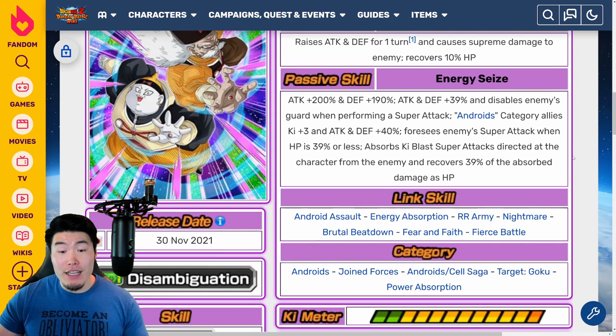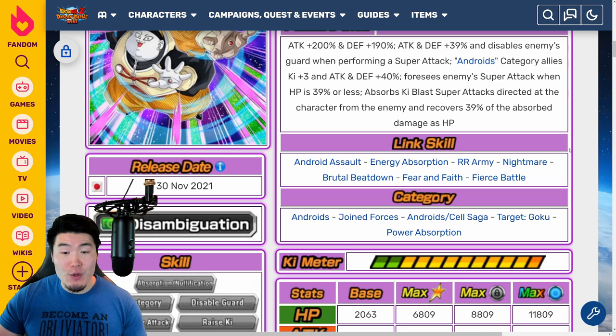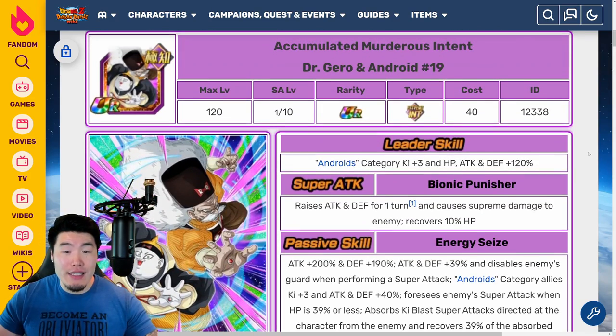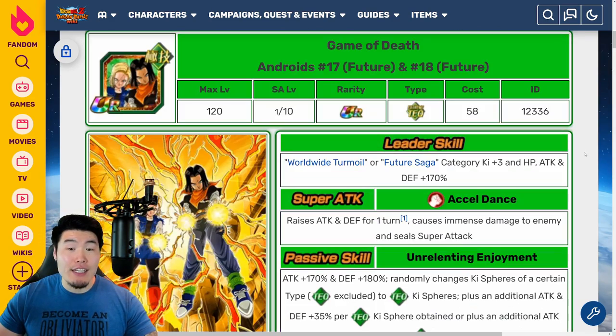Links are Android Assault, Energy Absorption, RR Army, Nightmare, Brutal Beatdown, Fear and Faith, and Fierce Battle. And categories are Androids, Joined Forces, Android / Cell Saga, Target Goku, and Power Absorption. So that is the 19 and 20 / 17 and 18.